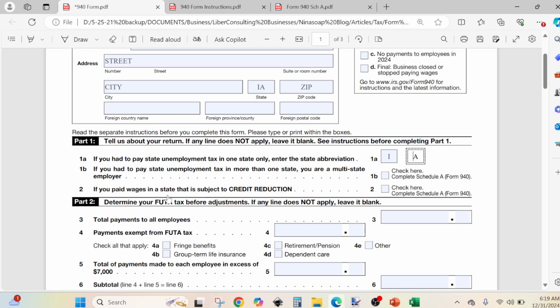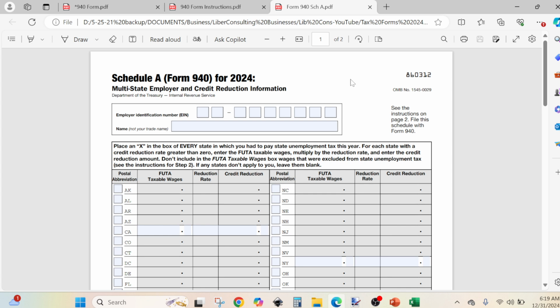If you pay wages in a state that is subject to credit reduction, you check 2 and you complete Schedule A. So I can open the Schedule A for you to take a look at it. It has those options here.